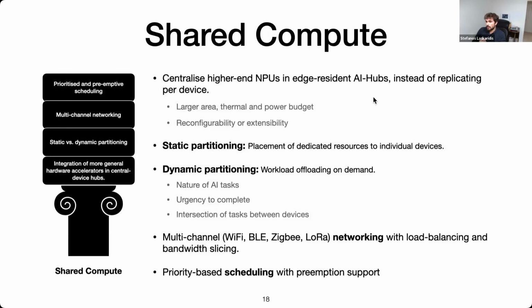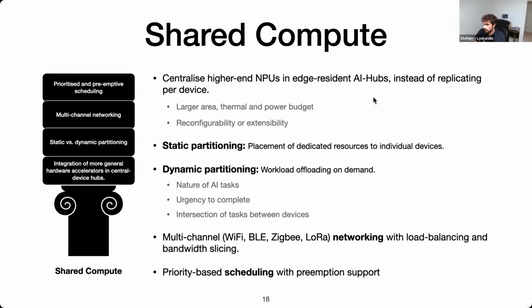So, in terms of compute, we envision the change from having duplicate, highly specific hardware accelerators that exist on each device nowadays into a more central device hub that enables or accelerates AI tasks. These offer larger budgets in terms of area and thermal dissipation that you can have, as well as power budget.